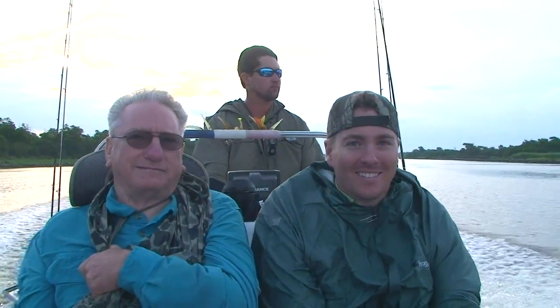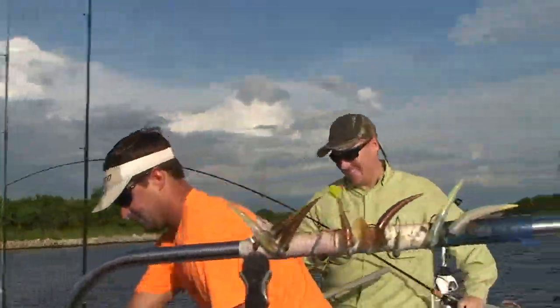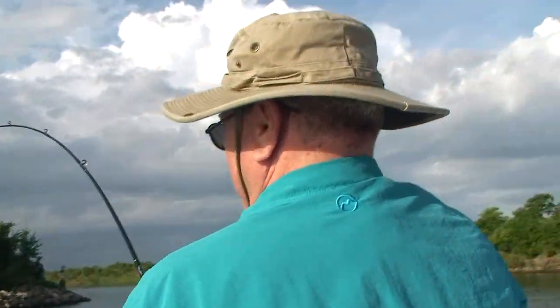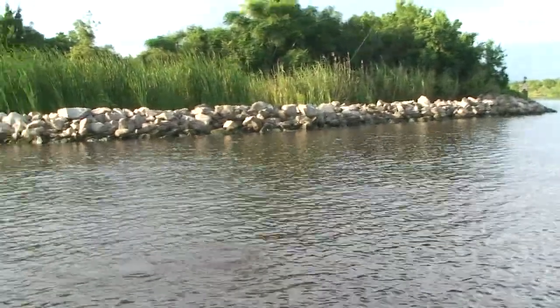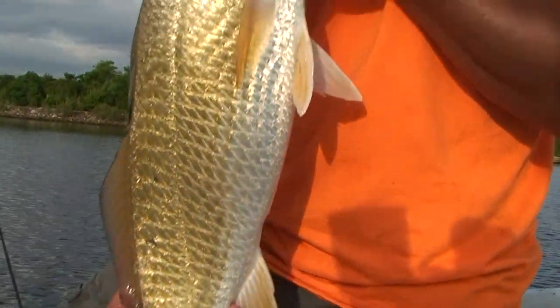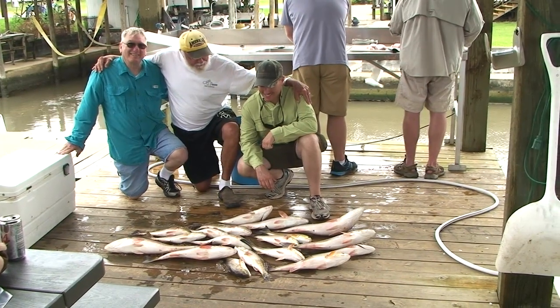Hi friends, Cajun Phil here with your Fox Louisiana Outdoor Fishing Report. I tell you what, earlier this week, I had the pleasure of going out with David and Daniel Campisi. We all decided to head down and go red fishing, and thank goodness. As you can see, we were snatching and yanking all morning long. Captain Kevin and his guys came in with a whole limit of redfish. Captain Carlos came in with a limit of redfish, and Captain Cade Brown and myself, along with our guests, came in with a limit of redfish.